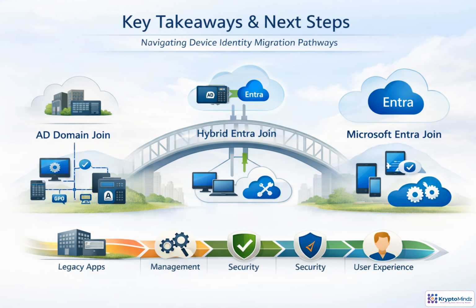Device identity is the pivot point in moving from AD to Microsoft Entra ID. Domain join keeps legacy dependencies working. Entra join enables cloud-native access and management, and hybrid join bridges the two. Your best path depends on apps, policy, security, and user experience. Next, we turn that strategy into action: migrating devices, modernizing policy, preserving SSO, and driving adoption.